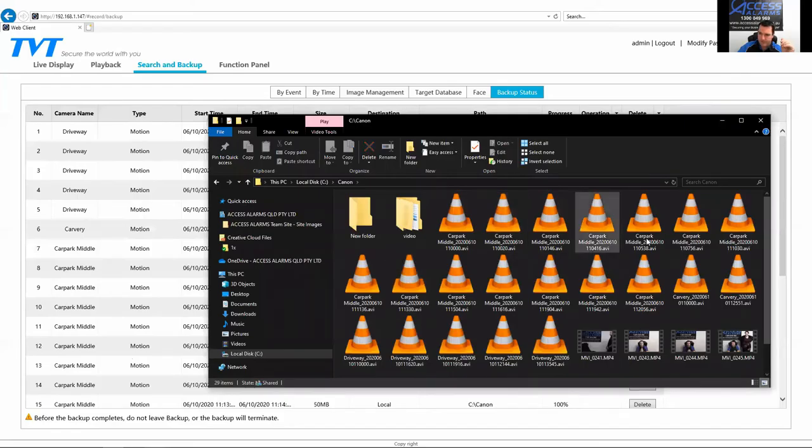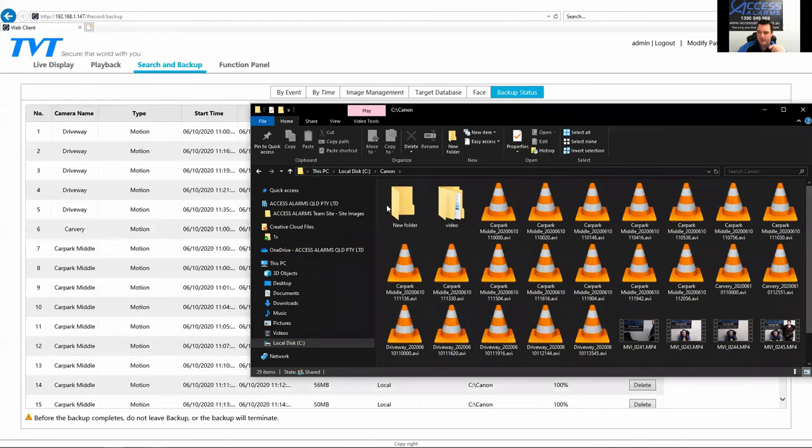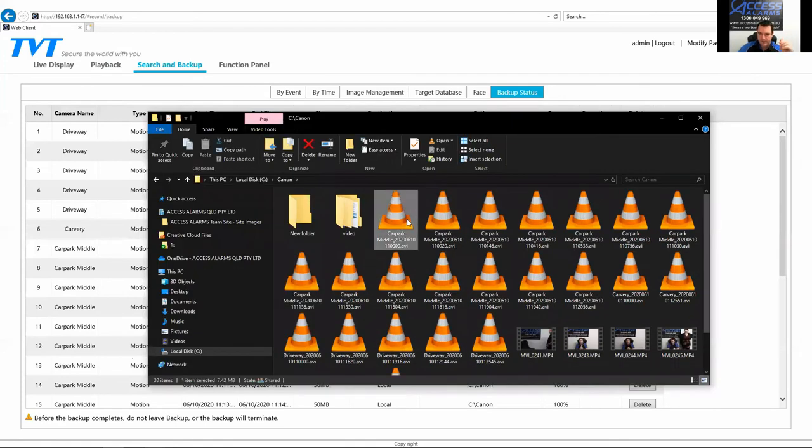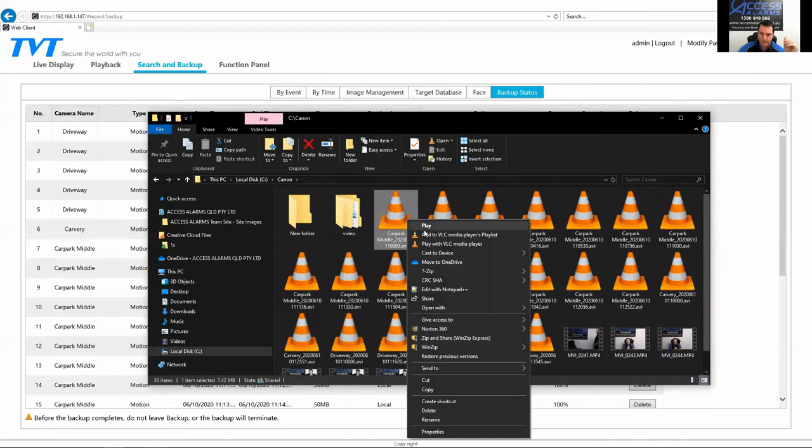So the downloaded files, you can see it's starting to populate here. All of these files that we're downloading here are starting to go into here. Now, you might wonder, what's this little witch's hat icon? I use a program called VLC Media Player.